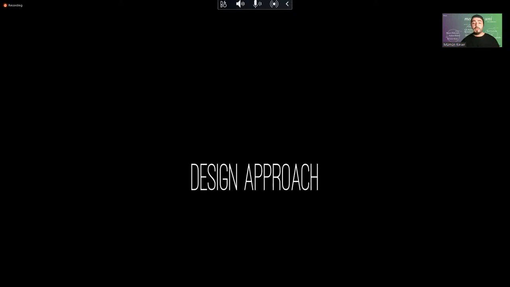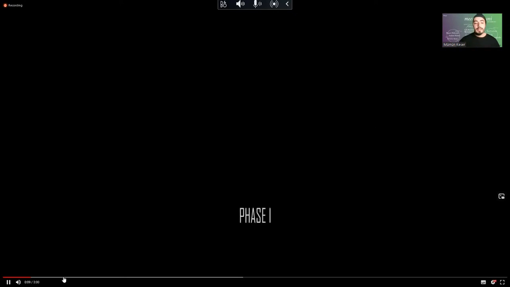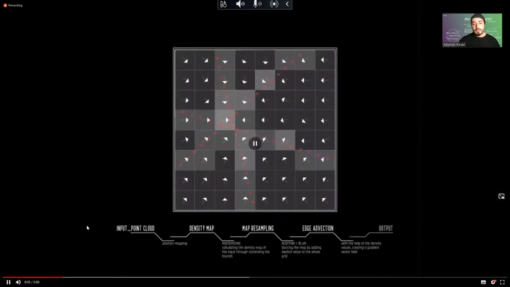I hope the video works fine. So here is a quick movie about the whole design approach. Again, you can see the gradient vector calculation of these point clouds that I'm inserting. This is mainly based on the density of this point cloud. So the way you create or scan this environment is also really important.